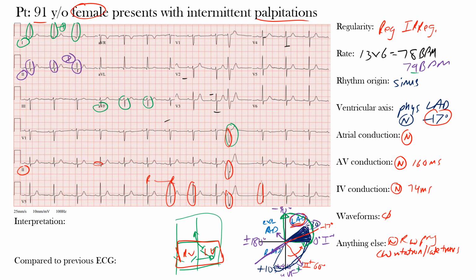If it has a dominant R wave, then we would say that it is coming from the left ventricle. Okay, so let's look at this. Here's lead V1, and notice our PVC here has a mostly negative complex. Okay, so it's mostly negative QRS complex. That means that it is coming from the right ventricle, dominant S wave.